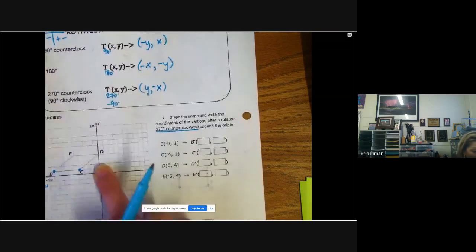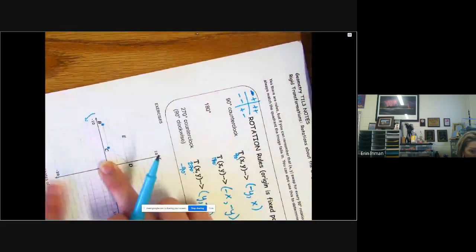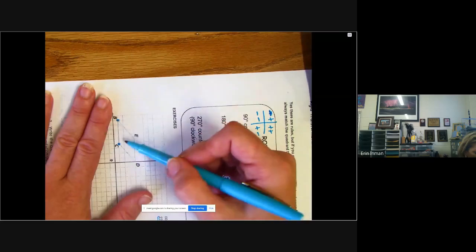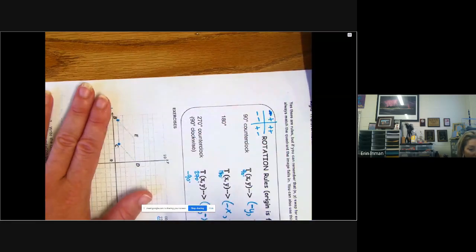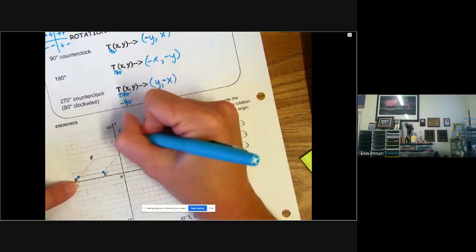And if I think about where that's going to be, let's just take a look and see what it's going to look like. So I'm going to go, here's 90, there's 180, there's 270. So look, that's what it's going to look like. It's going to be kind of a different orientation. B and C are going to be vertical, right beside the y-axis. That's what it will look like. So it's 9 units away, and now it's going to be 9 units and 1 up here.